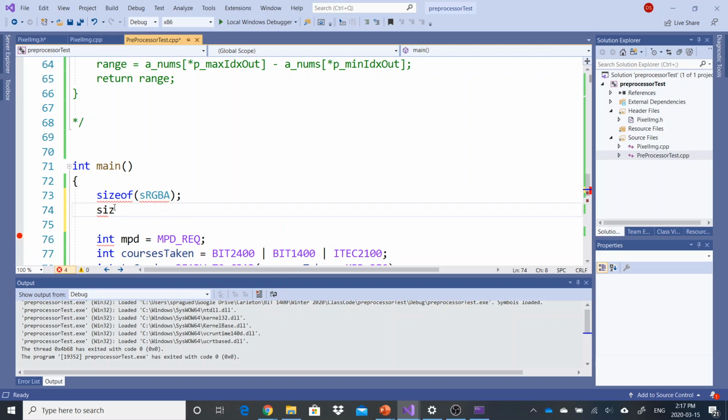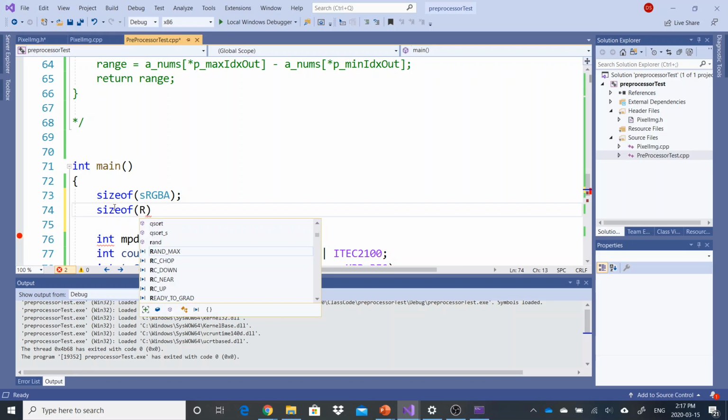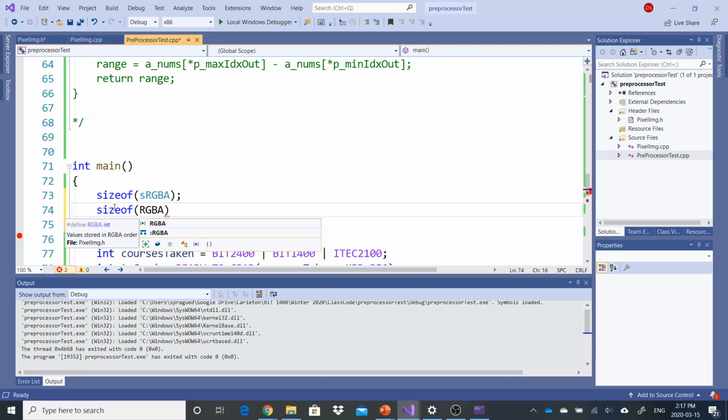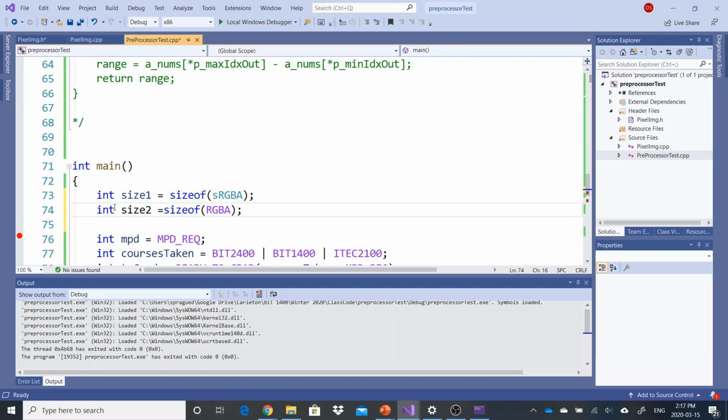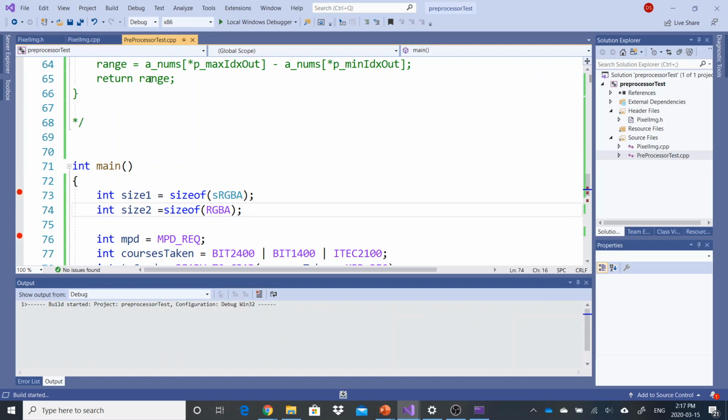So spelling is kind of useful. And this is going to be the RGBA structure. All right, and int size1, int size2, and I want to see what the heck these values are. So compile it. Let's see what I got.